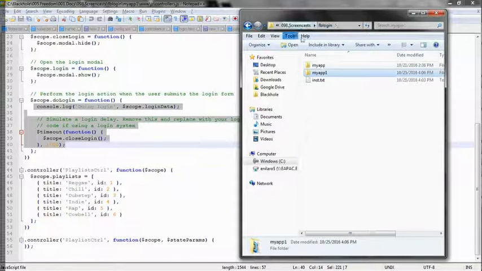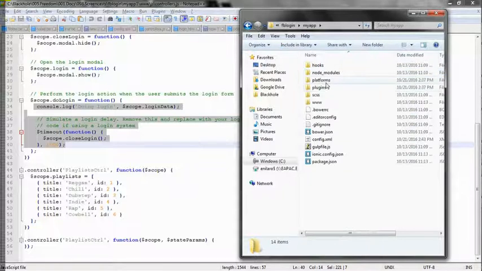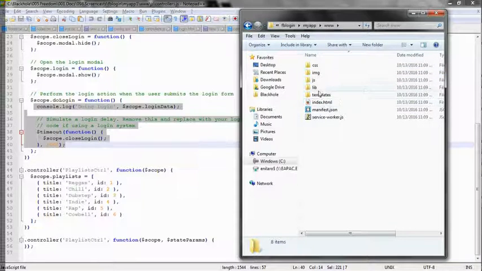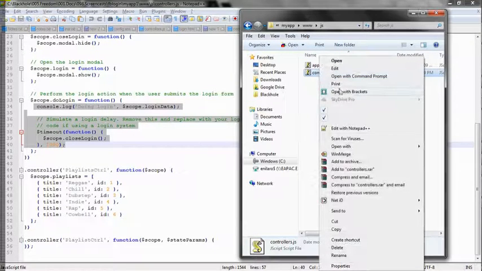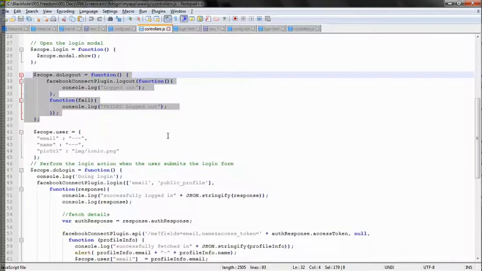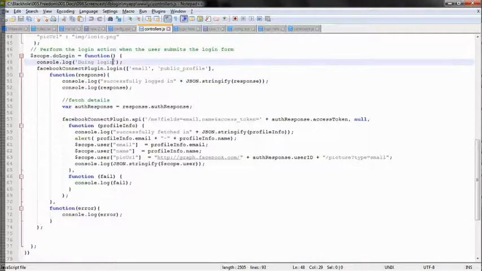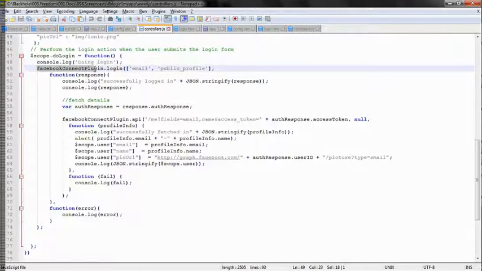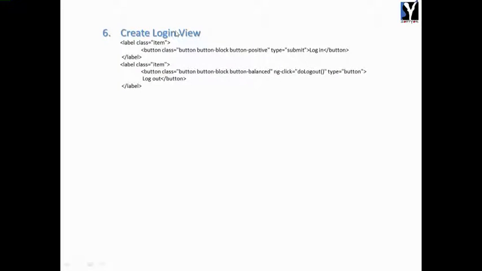Now remember, we have installed a Facebook plugin, and that's why certain APIs are available for me. Once I do login, I'm printing console do login and then Facebook Connect plugin.